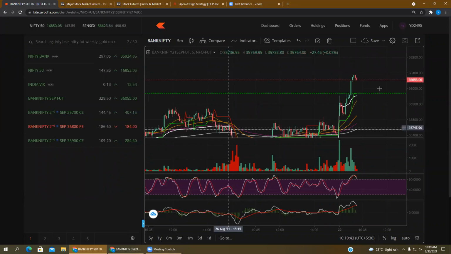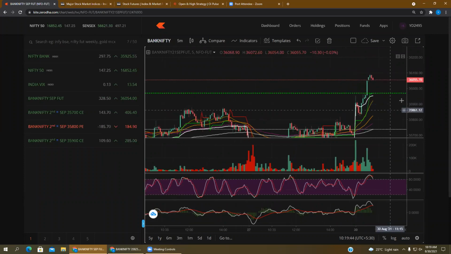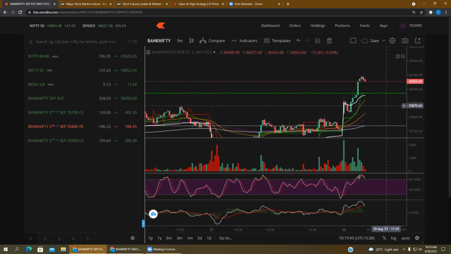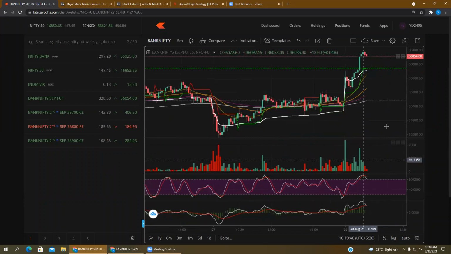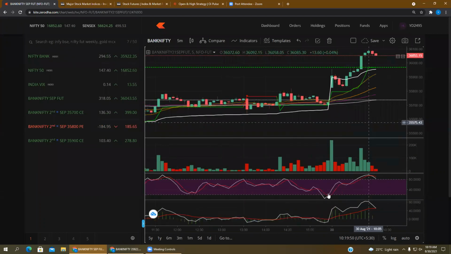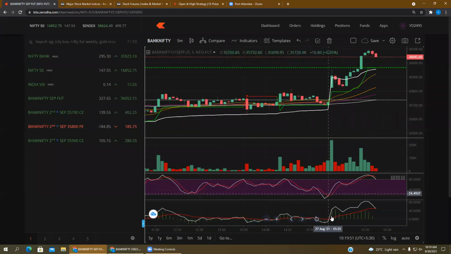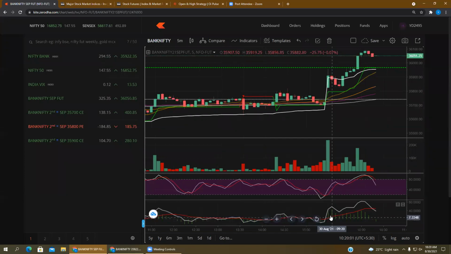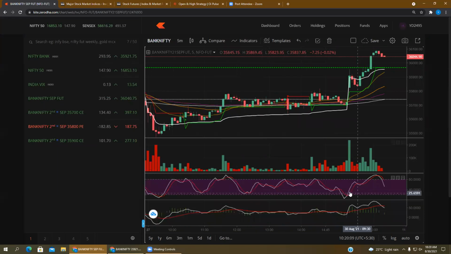Yeah. So MACD indicator, what I look for is MACD and stochastic. What I'm looking for is momentum. How do I look for momentum? The gap between these lines, the white line and the red line, the gap has to be significant. Bigger the gap, better the momentum. Okay, here also, bigger the gap, better the momentum.